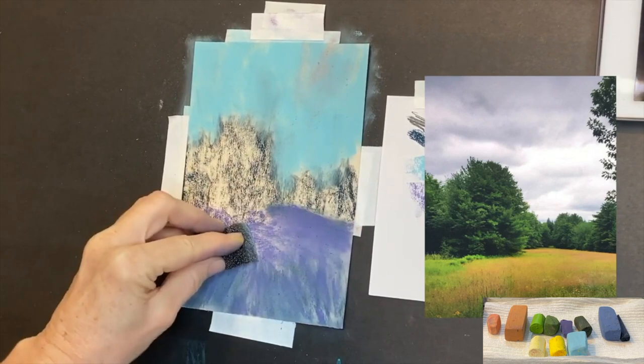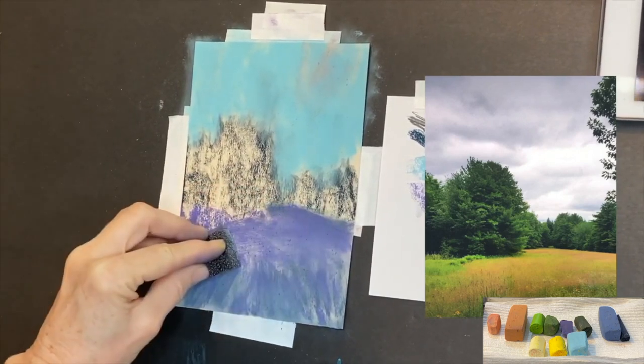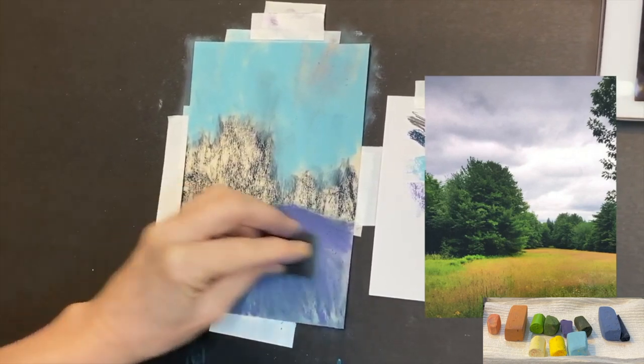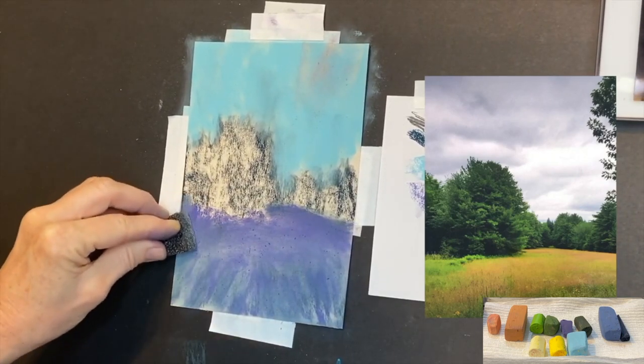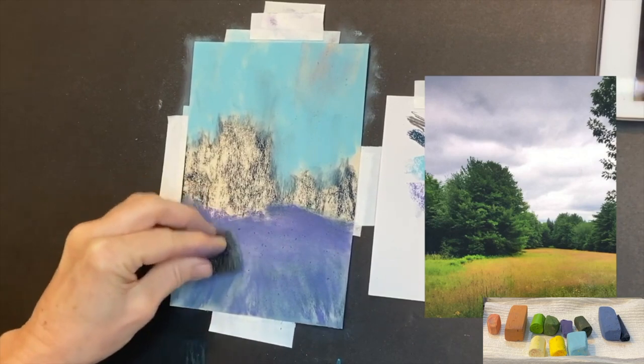So anyway, again, I'm just getting down these, see, it's just big blocks of shapes, really. So far, I've first put in the trees, kind of masked them in. I'm going to blend them in a second, put in the sky, and put in the land.